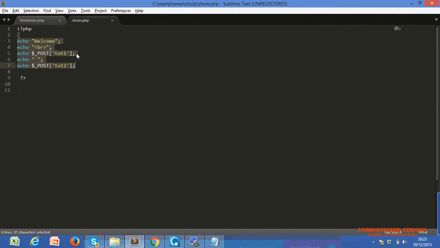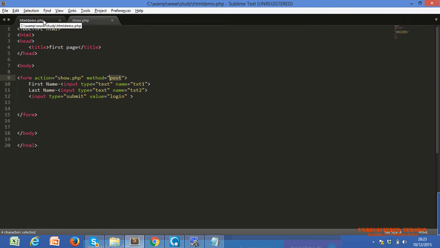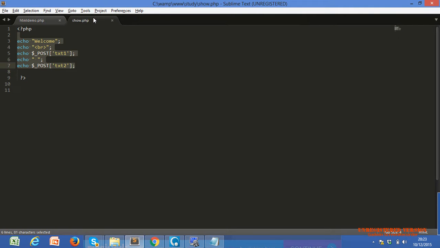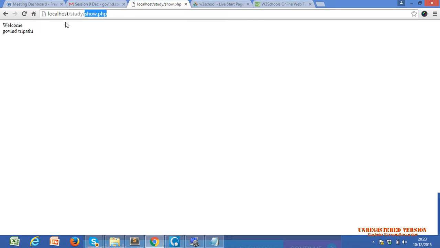So this is our simple code for sending and receiving the values of input. Okay, Kushi? I can use the get method also. Now I just use the get method. Tell me where I have to change in the second page. If I don't change anything, let's see the output also. I just change the method name.